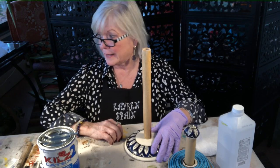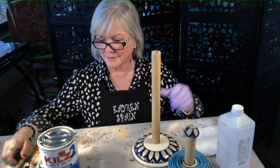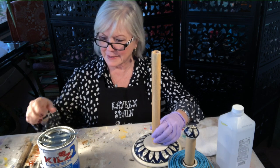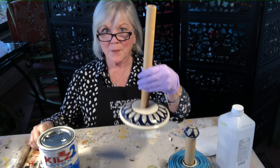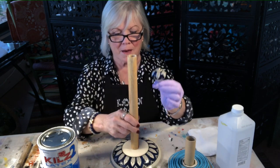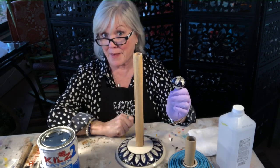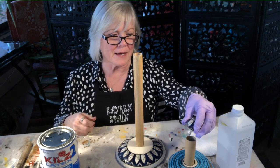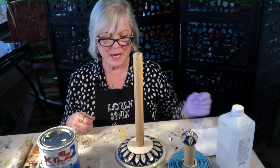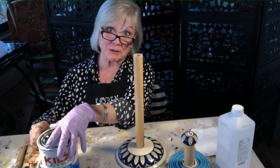It's morning here on Lake Lanier — this won't air until probably February. It's December 4th, and my favorite client Tricia brought me this paper towel holder. She took off a little knob that goes up top so I can paint it. It's very cute as is, but she wants me to do my thing to it. It's going to be a little different — I haven't done this yet for my projects. I've got to call my daughter Kimmy Schwimmie so she can name what I'm doing, because it's a different color and a different method.